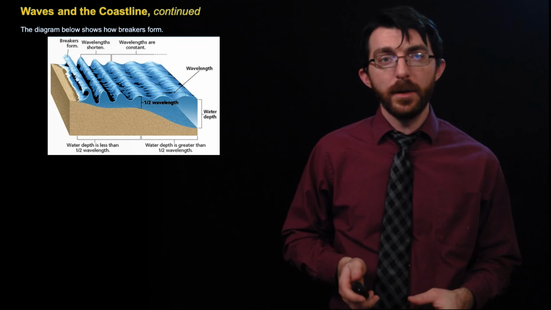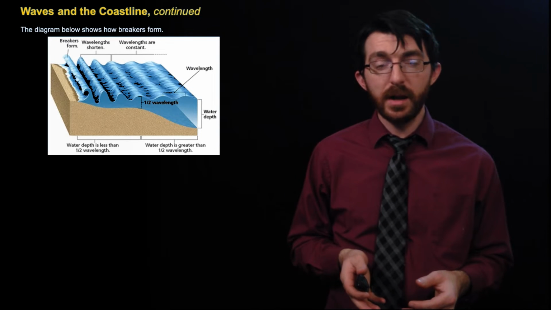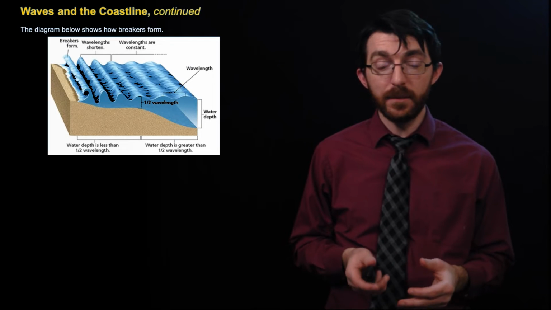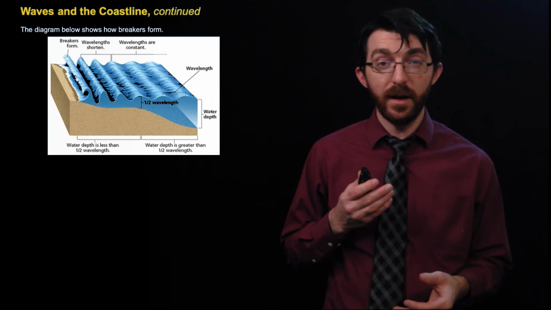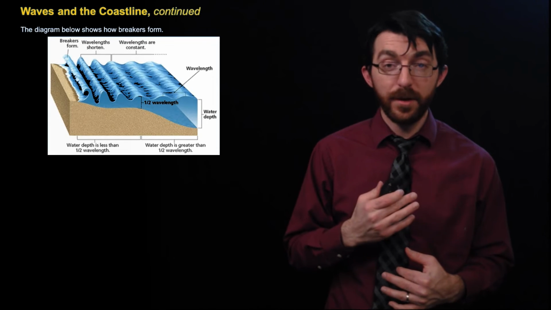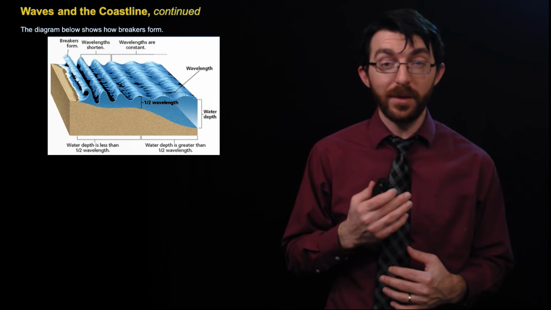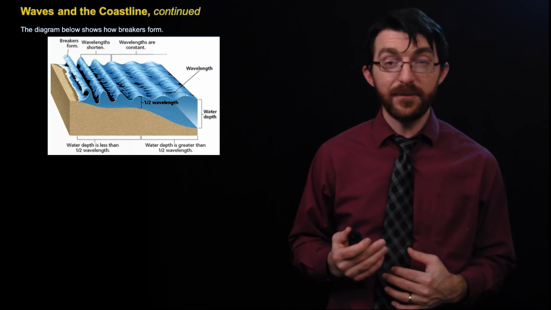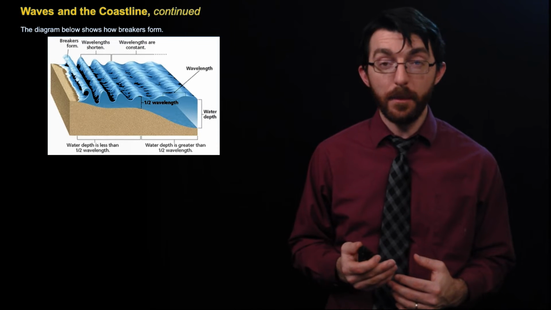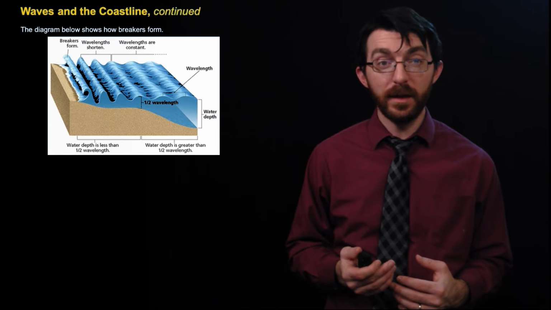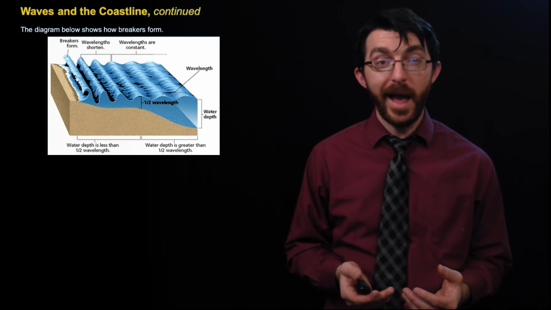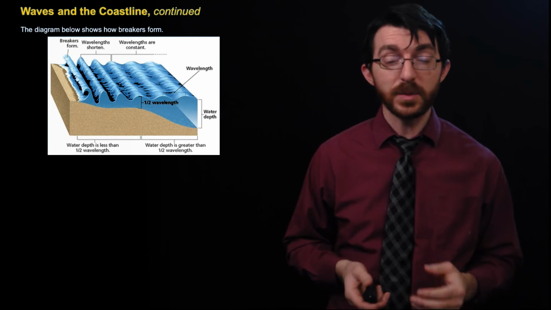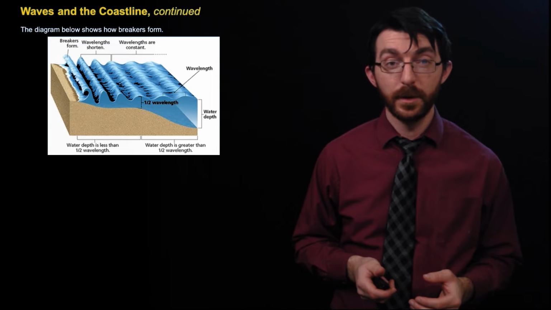Okay. The picture that you're seeing should kind of show how this is working. As the wave is being compressed because it's getting closer to the coast, there's less depth for the wavelength to sit in. So as you have less depth, it's affecting the wavelength, it's compressing it. Less depth makes the wavelengths compress, and that's where you end up with breakers.